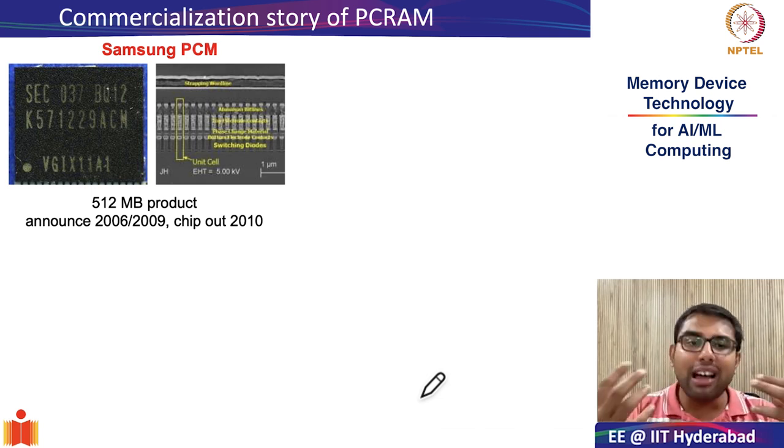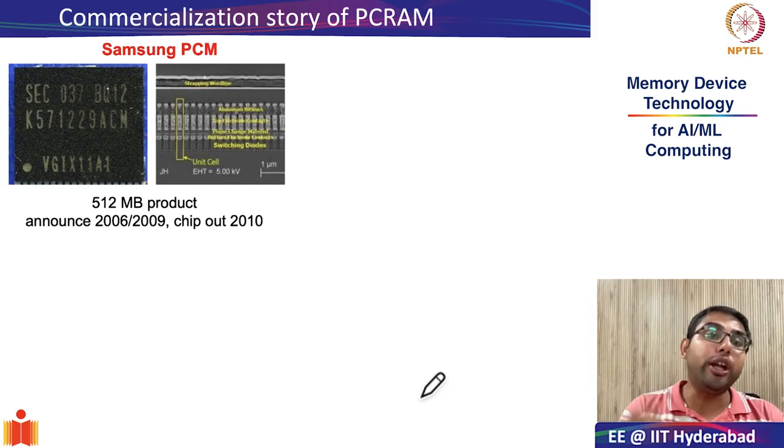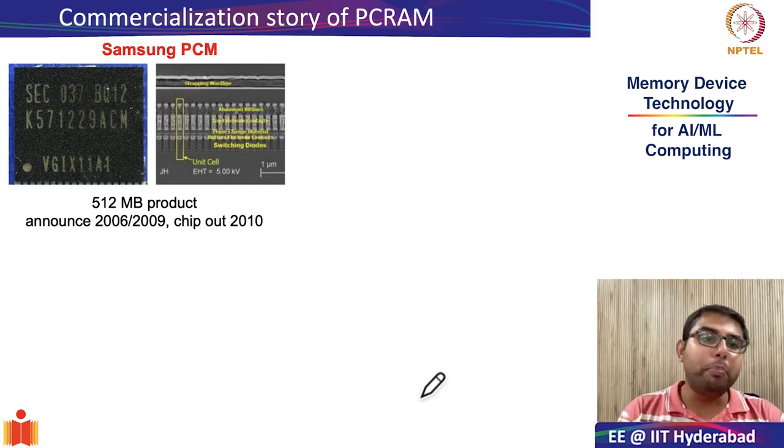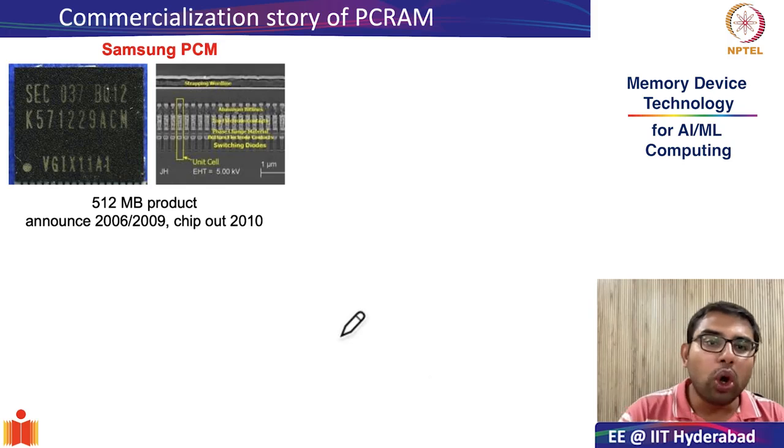technology with very high endurance and ability to show bit scaling. A lot of the commercial companies who play in the memory market wanted to commercialize PC RAM, bring it out for the consumer market. But if you look at its commercialization story, the picture is slightly different. So let us start with Samsung's effort of trying to commercialize PC RAM.